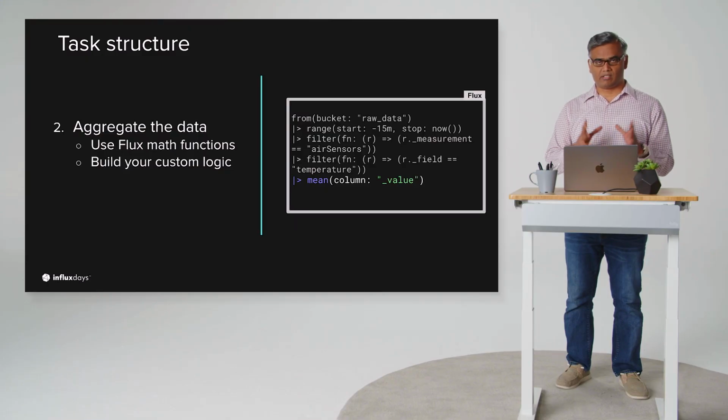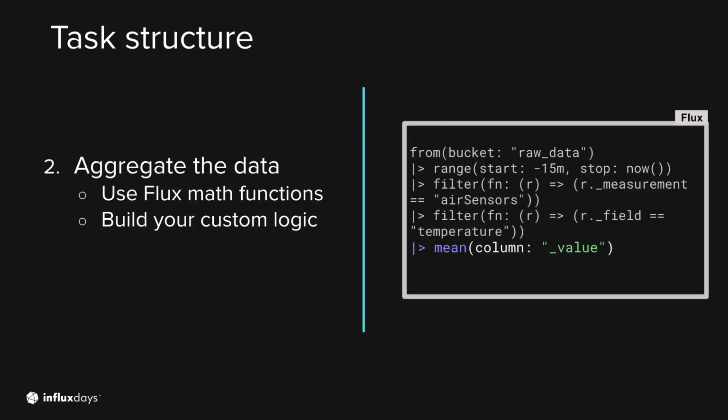So you got some data. Now you want to apply the transformation, which is in this case a mean on the value column. What it does is, you might have thousands of data points in the last 15 minutes. You're saying do a mean, and Flux will take those thousands of data points and reduce them to a single data point per measurement, field, and tag set, what we call a series key. And then that's your single row of data that you get.